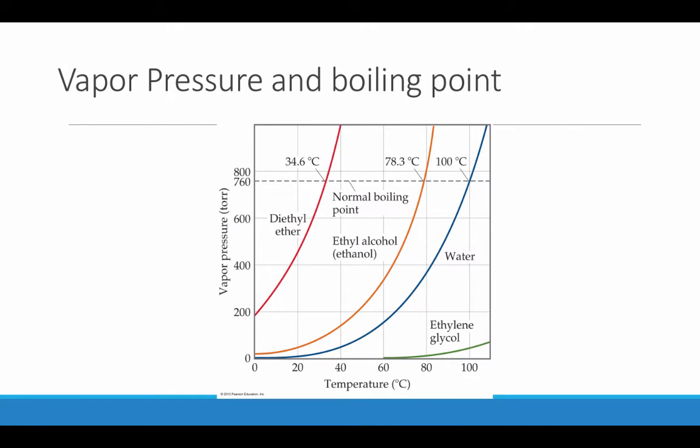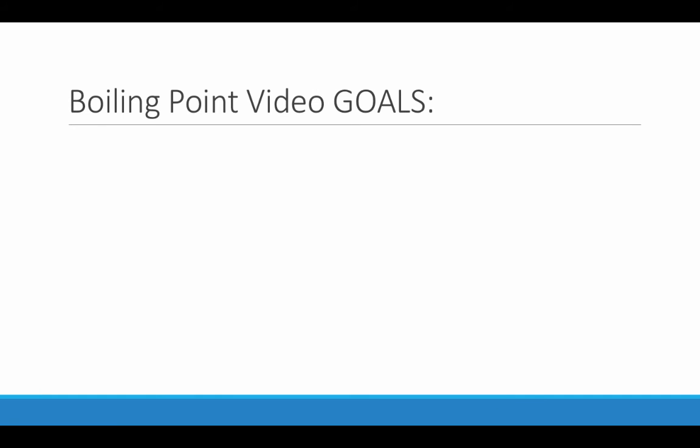Now let's consider vapor pressure and boiling point for a few different liquids. Here we see diethyl ether with very weak intermolecular forces versus water and ethylene glycol with very strong intermolecular forces. Notice that each of their normal boiling points occurs at 1 atm or 760 torr. However, the temperature at which the vapor pressure of each liquid becomes equal to this pressure value of the atmosphere is different for each liquid, depending on its intermolecular forces. You have to heat water up more for its vapor pressure to achieve the atmospheric pressure than you do diethyl ether.